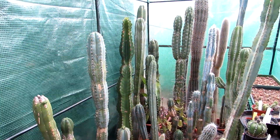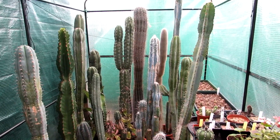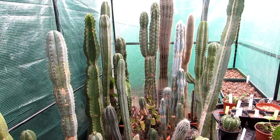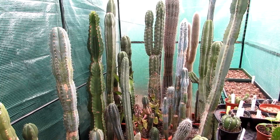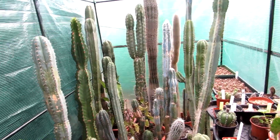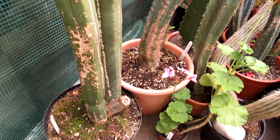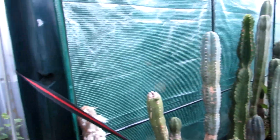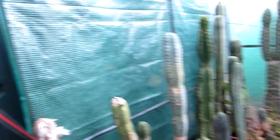As I say, as long as they're kept dry, cacti can take plenty of water during the active growing period, which is now sort of spring, summer and early fall, but they do need to dry out in between waterings. And because it's just been rain constantly here in Ireland, especially in Northern Ireland, we just had to get these under cover because, as you can see, it's been so blinking wet, guys. We've had to get them dried out somehow. But normally this would be a lot more aesthetically pleasing in appearance than what it looks now.